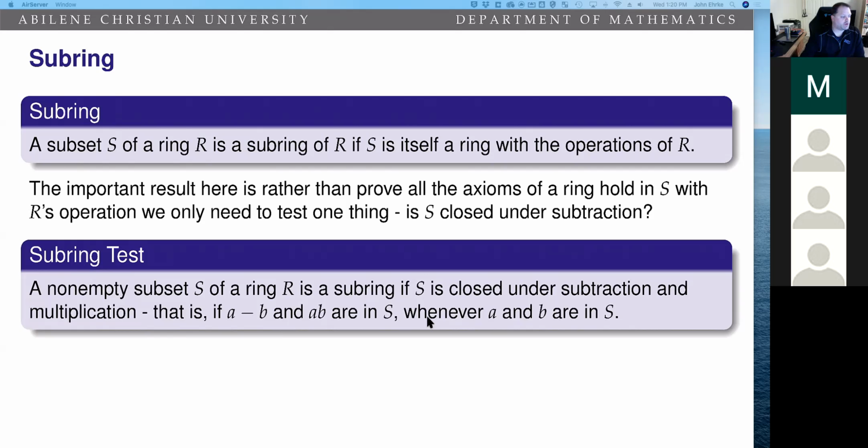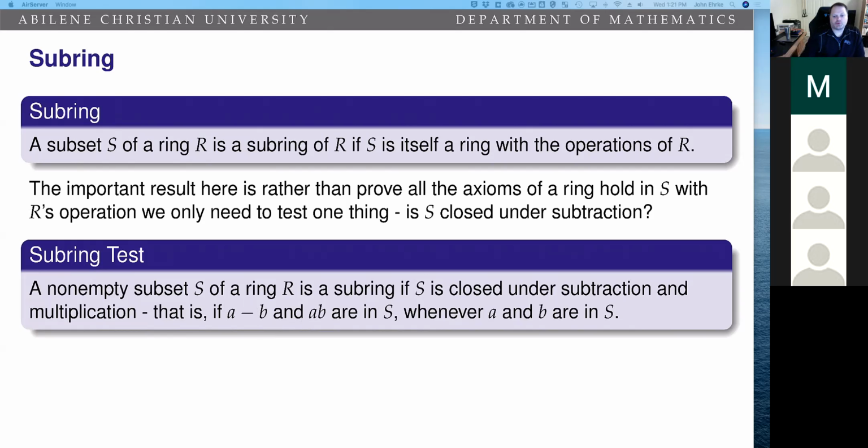The first thing that you show is, well, I guess three things. You show that the set is non-empty. Then you show it's closed under subtraction and multiplication. So if you have a candidate for a subring, all you have to think about is it closed under subtraction and multiplication? That's it. That's all you have to think about. Because if it's closed under subtraction, it's a subgroup. Think back to our subgroup test. And if it's closed under multiplication, then it's going to inherit the associativity from the other ring. So it's going to inherit it. Once it's closed, you know you're good. So closed under subtraction, closed under multiplication.